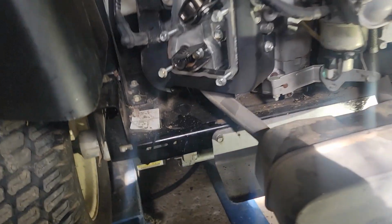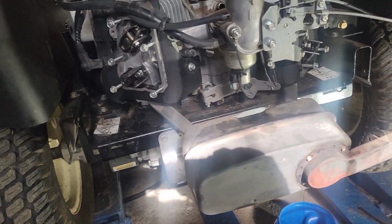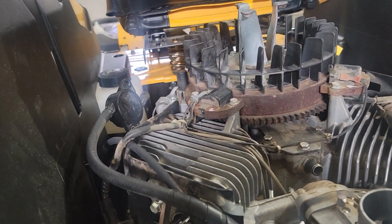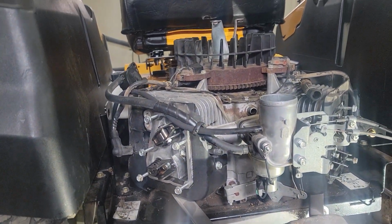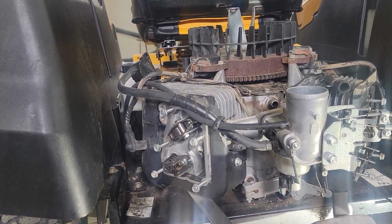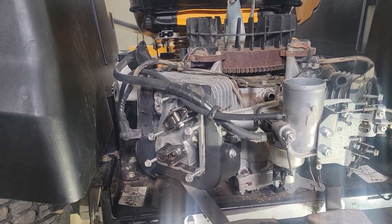What I'm going to do, got a box here. I got some sandwich bags. Because I don't have a manual yet, I've got a download PDF I was thinking about printing, but it's a lot of pages. I have to check if I have enough paper and ink. But this looks pretty simple on disassembly. I would need specs to retorque, sequence, and so on. And adjust the valves.